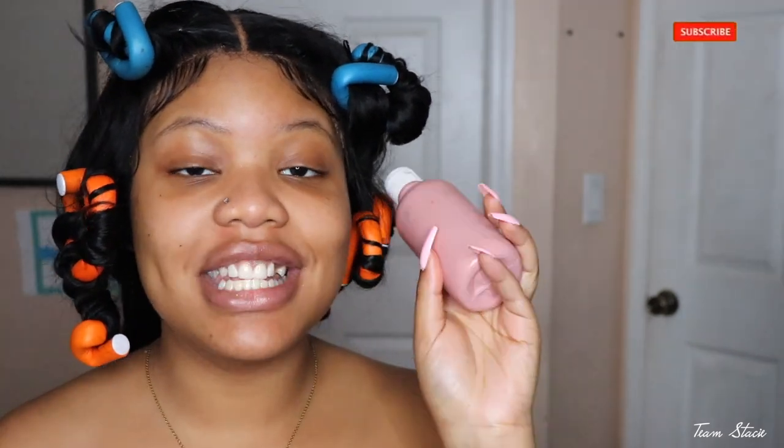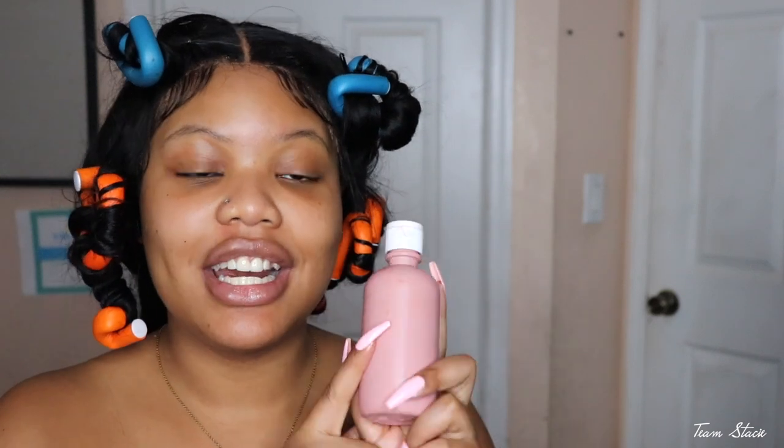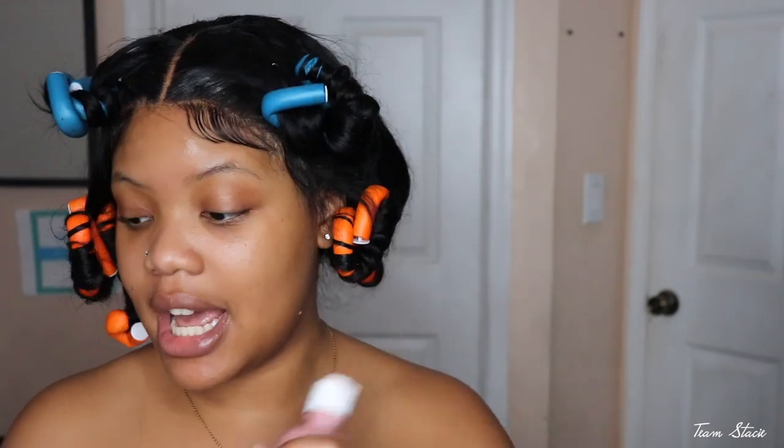Let me tell you right now — this is calamine lotion. I think it's pronounced calamine lotion; if you know the correct pronunciation, fix me in the comments. Personally, I feel like this is better than using milk of magnesia because milk of magnesia is actually for stomach aches — this is actually supposed to go on your skin.